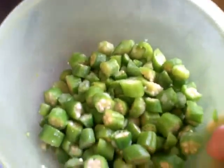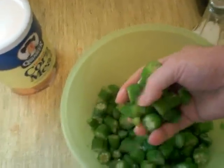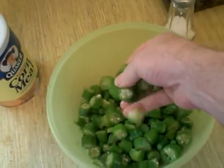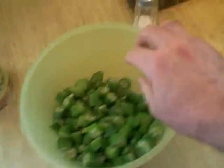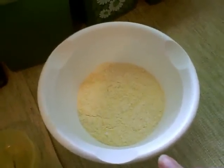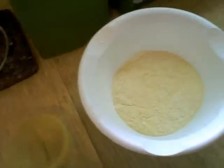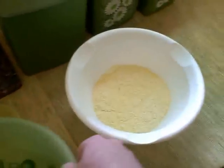And how you tell your okra is ready: you can kind of look at this, and I don't know if you can really see in the view that it's kind of shiny, but as soon as you stick your hand into it, you're going to be able to tell because you're going to feel the slime. It's very slimy, and that's what's going to help your batter to stick. So over here, my batter is already ready. I just took a cup of flour and a cup of cornmeal, mixed them together dry. You can add salt to taste. Some people even add pepper.